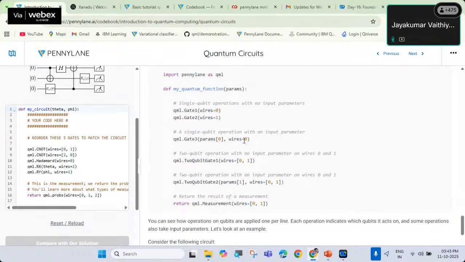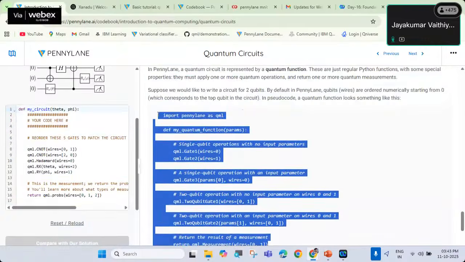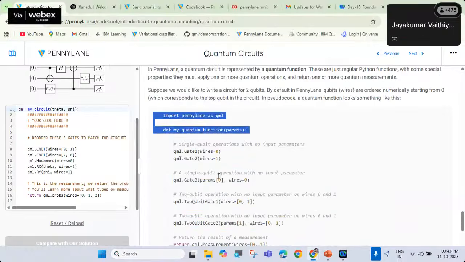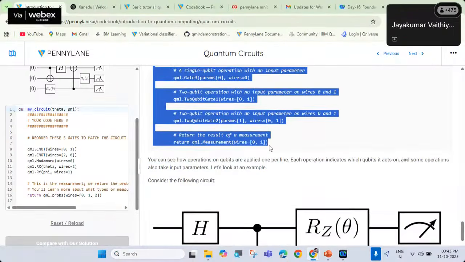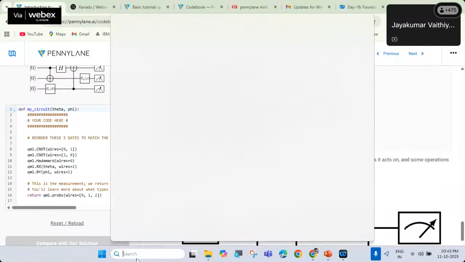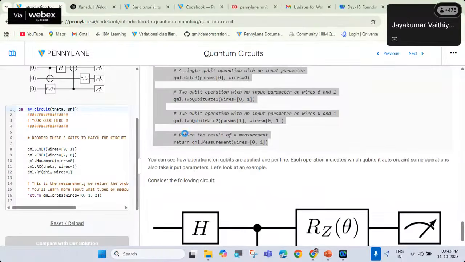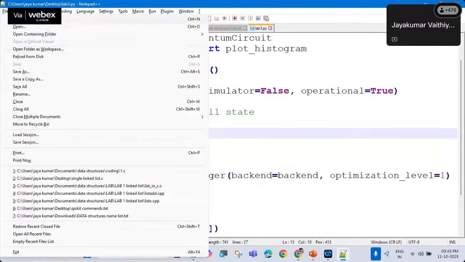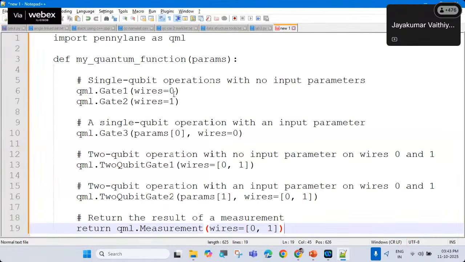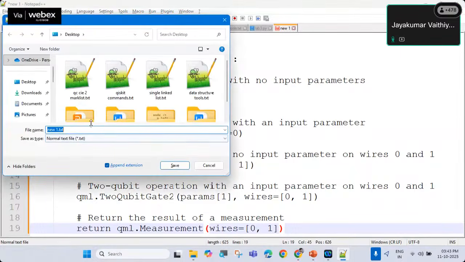So next you can see, maybe I'll try to copy this code in Notepad so I can explain with line numbers. So this is one good tool. You can store Notepad++.